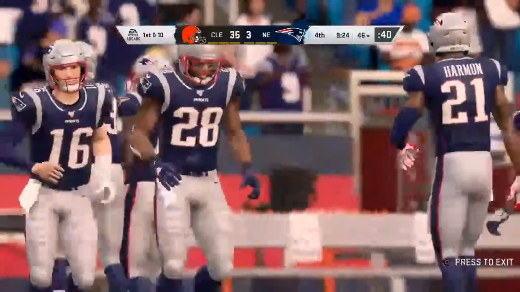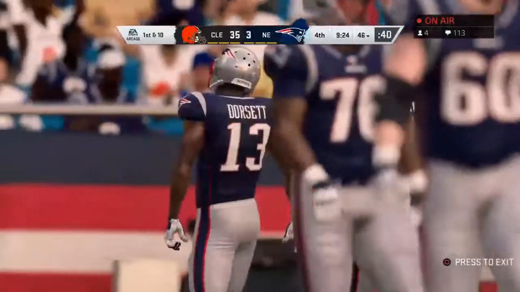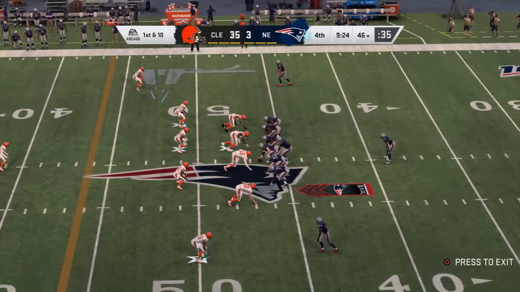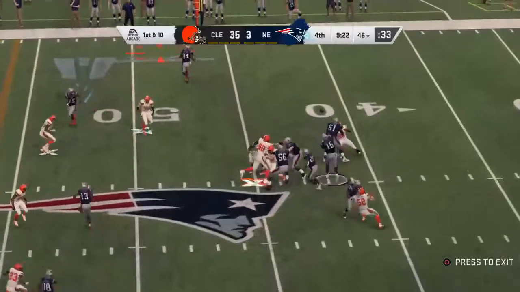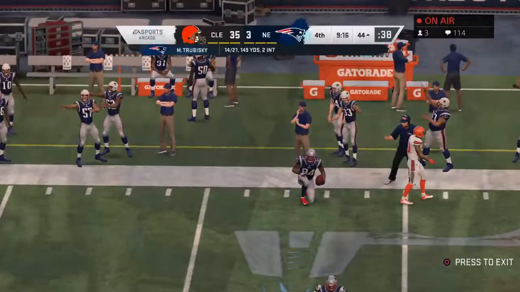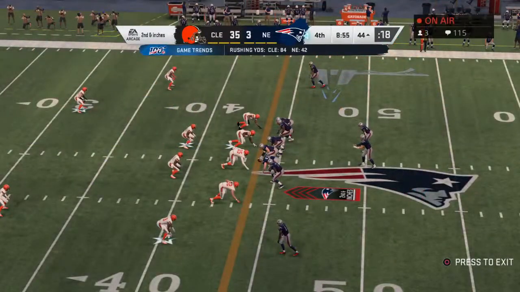And with this deficit, you can't have too many more drives like the last drive where you had to punt it away. You know what I would tell my offense right here? The punter doesn't exist, guys. He doesn't even exist. He's not on the team anymore. I just cut him, all right? So you've got to go out and create some offense for us here and give us some points. No way does that guy get on the field on this drive. Poor punter. Yeah, it wasn't his fault. But hey, listen, there's got to be casualties at times. We're trying to win a game.